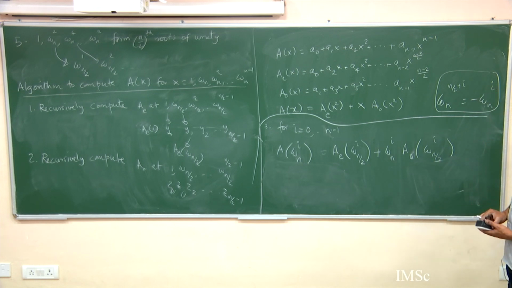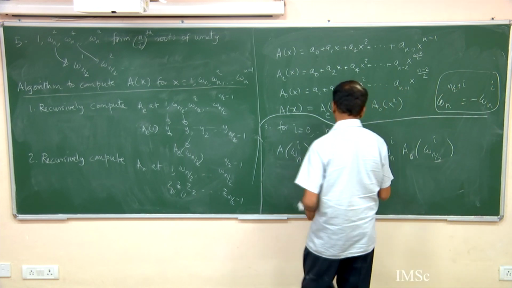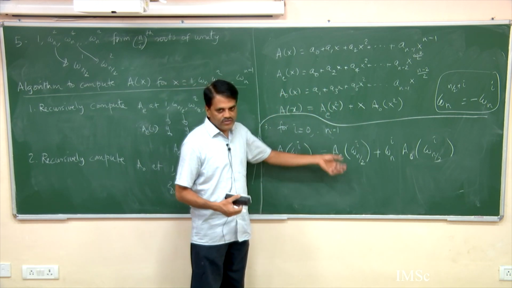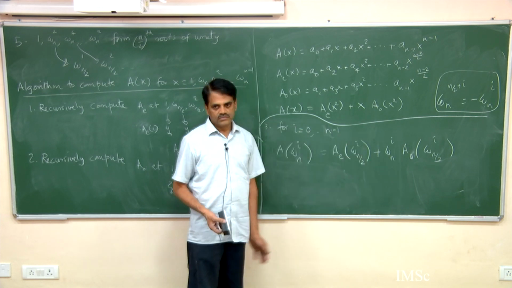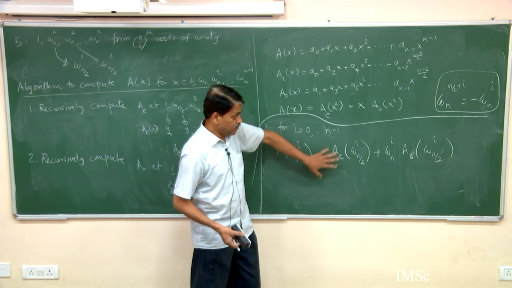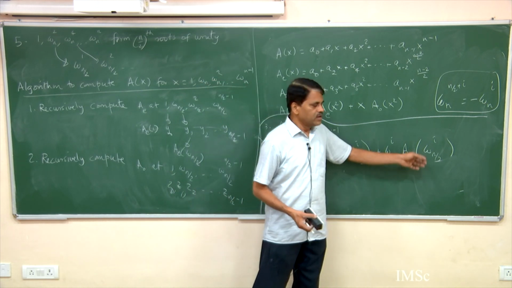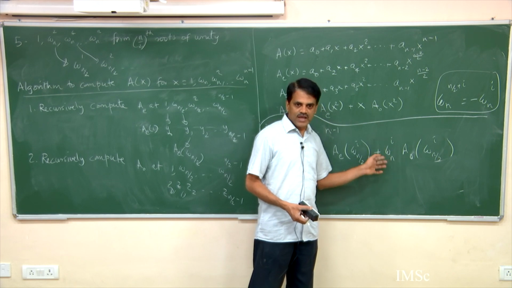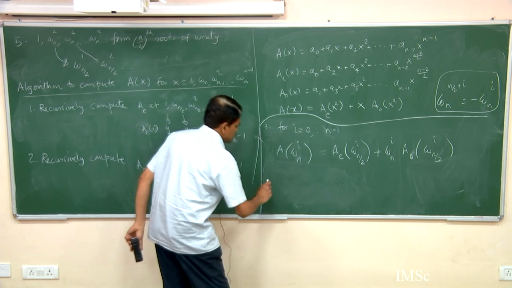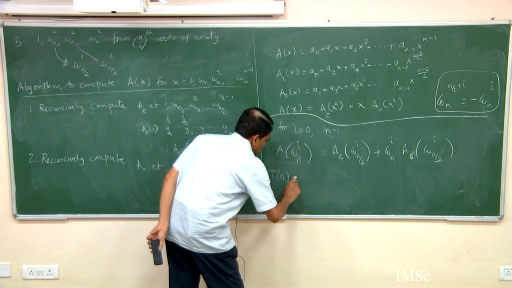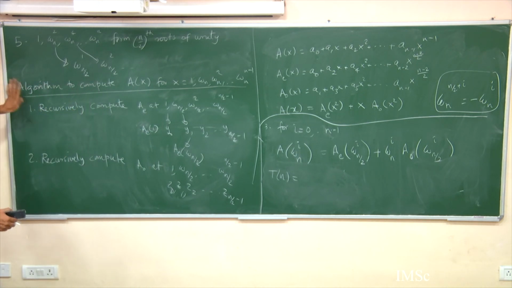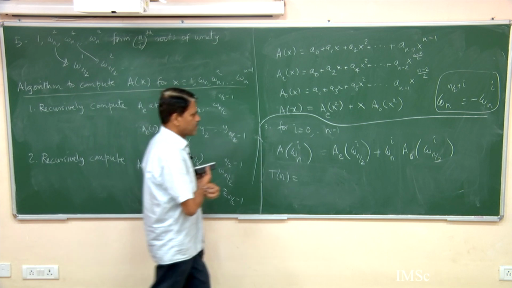Okay, and how much time have I spent? Well, 2T(n/2), because these are polynomials of half the degree evaluated at half the number of points, and then I'm spending a for loop where these are computed values. I'm just adding two numbers, multiplying by a complex number and so on. Of course, if n is small, you do it simply with regular multiplication.